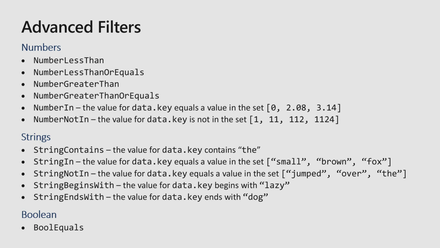Number, we're going to be allowing you to do greater than or less than, greater than or equal to, less than or equal to. Those are pretty self-explanatory. The numbers are going to be handled as a floating point operation, and you'll actually be able to give us those numbers in the event in a few different formats. You can do integer, you can do scientific notation, you can do decimal. We'll be able to handle them all. We'll convert them to floating point and then do floating point operations on those.